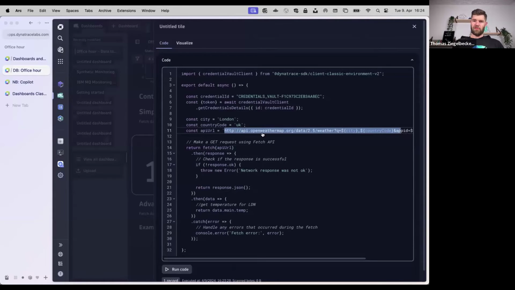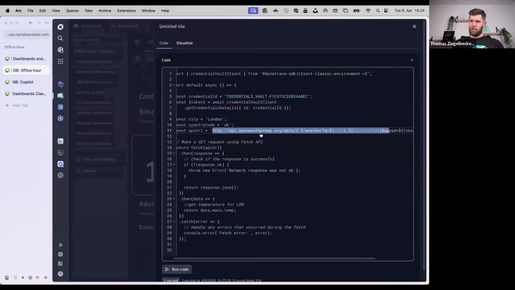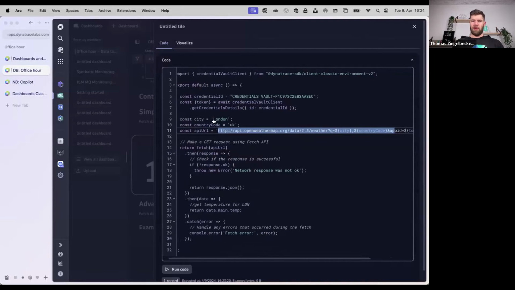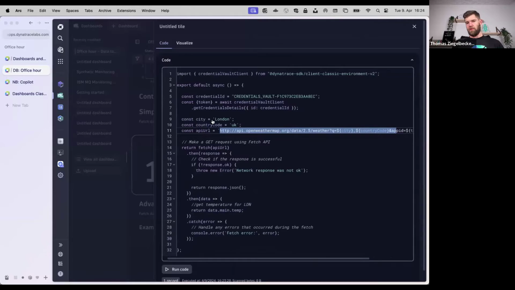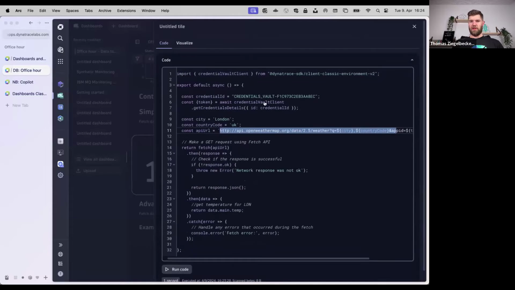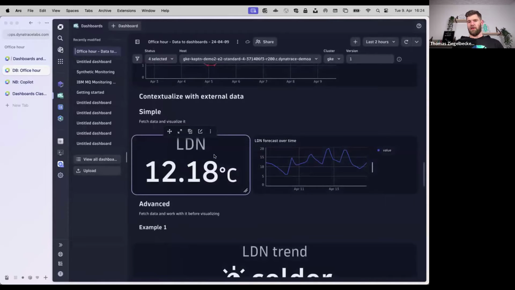Here, for instance, we use OpenWeatherMap, an open API to get weather data, for instance, from London, which you then describe in a const, so in a variable in essence in JavaScript, and then you just fill in the gaps. This is what I did. I think I provided two or three gaps here. The rest was taken care of by ChatGPT. Boom, all there, given that I have asked for allow listing the respective URL. And then I see currently it's 12 degrees Celsius in London.